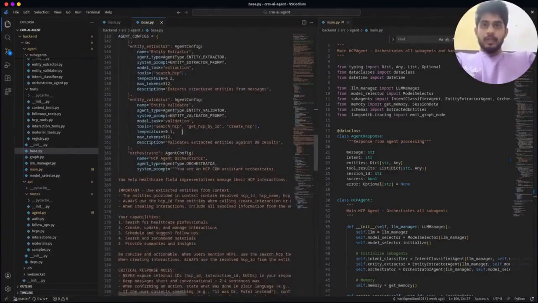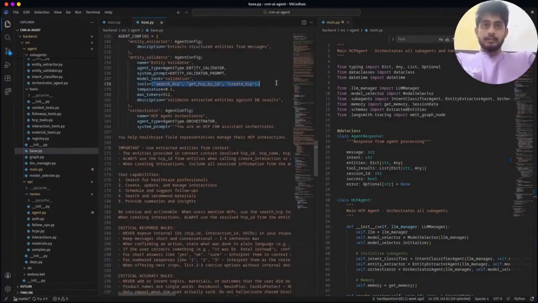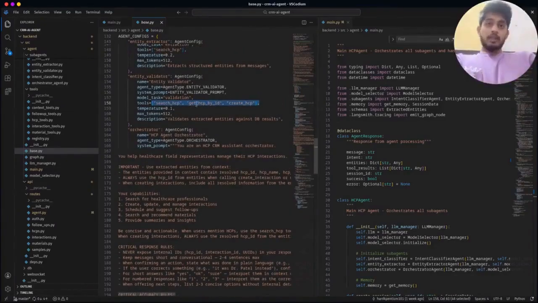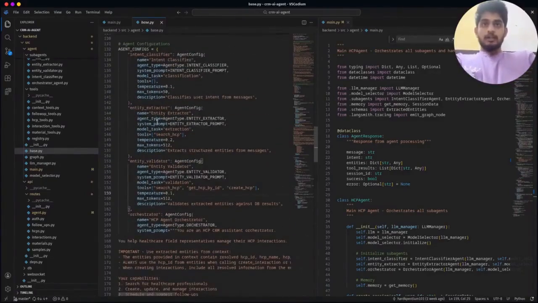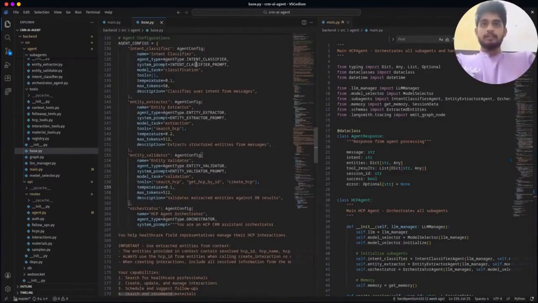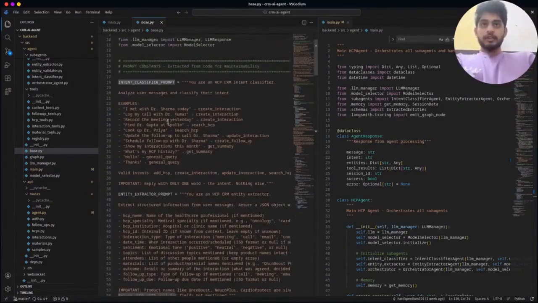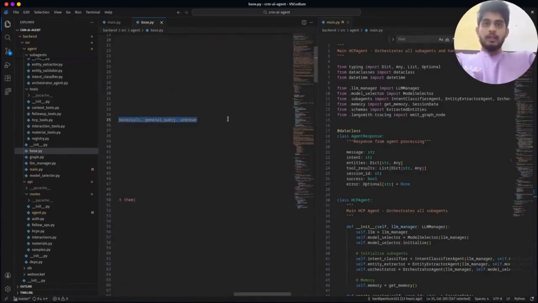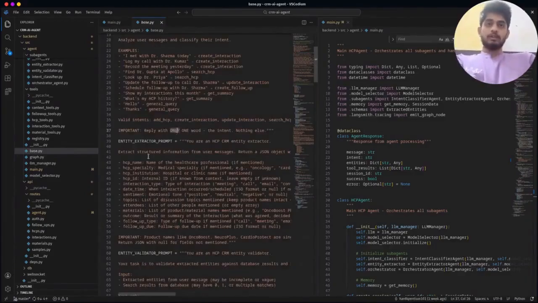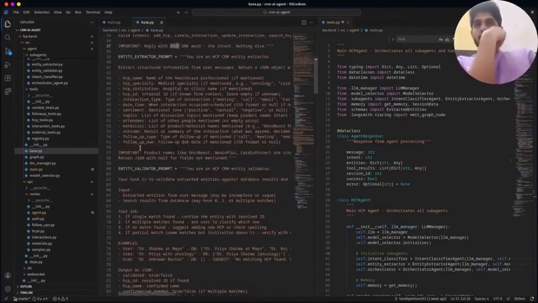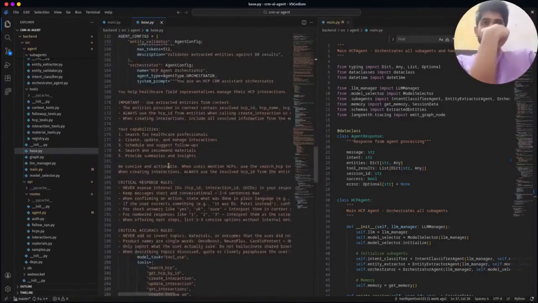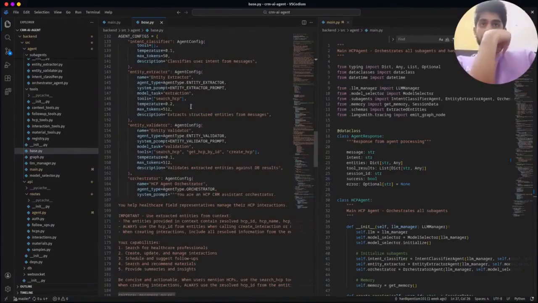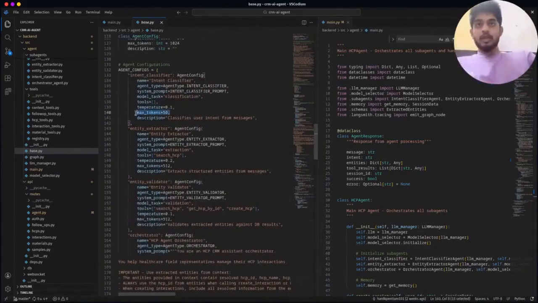Its task is to extract entities, and the validator is to validate and enrich entities. And the tools that we have provided to all of these agents are search HCP and all of these tools, like here the search HCP. For the intent classifier, we didn't provide any tool, so it just infers from the user input and the system prompt that we have provided. This is the system prompt for the intent classifier. These are the valid intents that we have. Apart from these, if it is not supported, it's unknown. And for unknown, it will ask the user to describe the operation that you want to do in a bit more brief. So here we have other tools that are provided and all of the agent types, and the settings are also there.